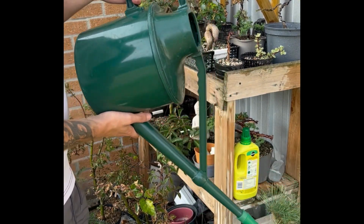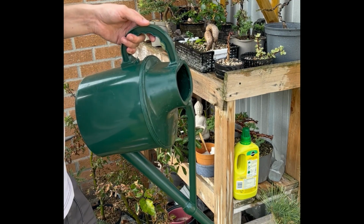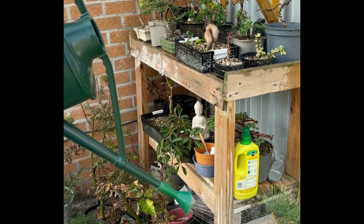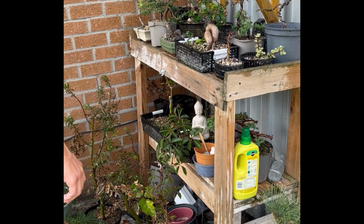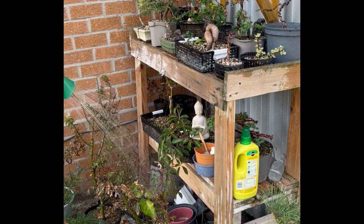It cost me around £90, I believe, delivered. I think there's about a £20 delivery fee, to be fair, because it's quite weighty. So about £70 for all of this, which to be honest is quite a bargain for what it is. I know it sounds expensive compared to a £10 bag of potting soil, but again, you need healthy trees to be able to carry on in the art of bonsai.